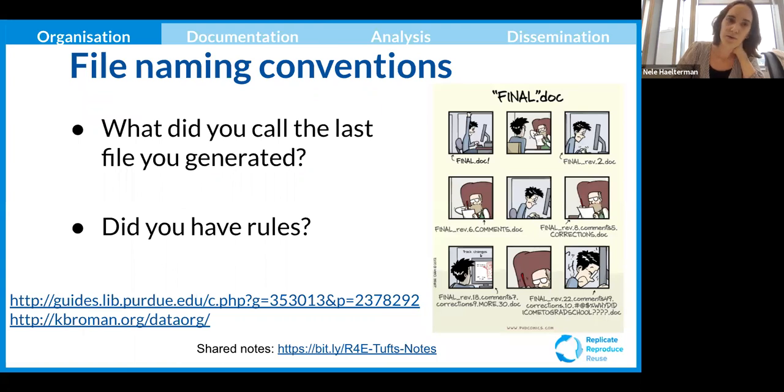So once you have all your folders set up, now you have to start thinking about how you're going to name the files that you're going to save. And this is another big problem, where sometimes you can find yourself in a situation where you really think that you've generated your final version, you're done with it, you don't want to look at it again, but then someone else comes back with some edits and you're going to have to change it again. So you go to the second final version and, you know, it can build up. So it can get confusing to find the right file later in time. So it helps to set up some kind of general rules for yourself. Next slide, please.